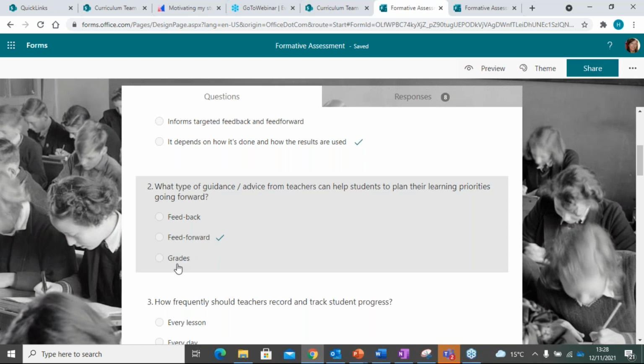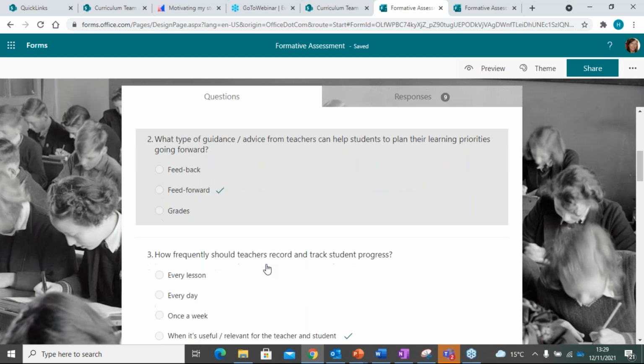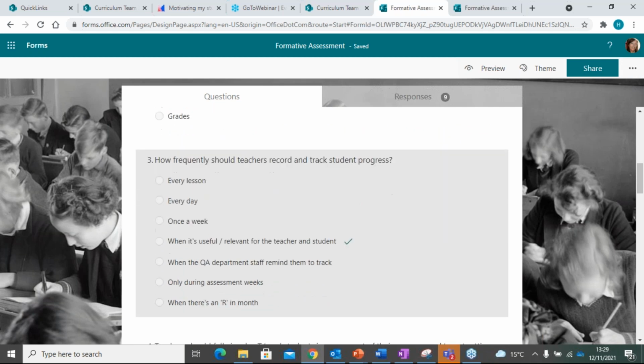They tend to see the grade, see the number, see the letter, and just say smashing, done. I know I would get a pass for that, so I'll just park it, I'll just leave it. Whereas if you don't get a grade and you just get that feedback and or feed forward, it had a more positive impact on their progress. So keep that in mind when you're deciding what feedback and feed forward to give.